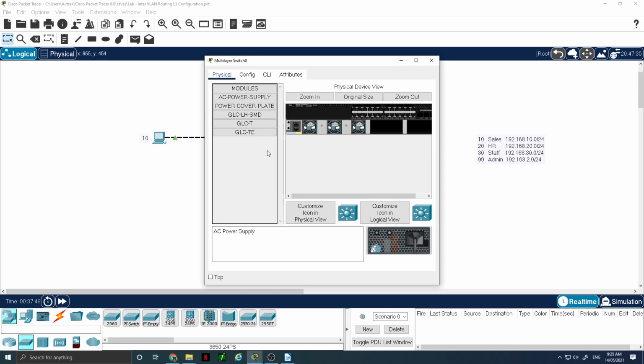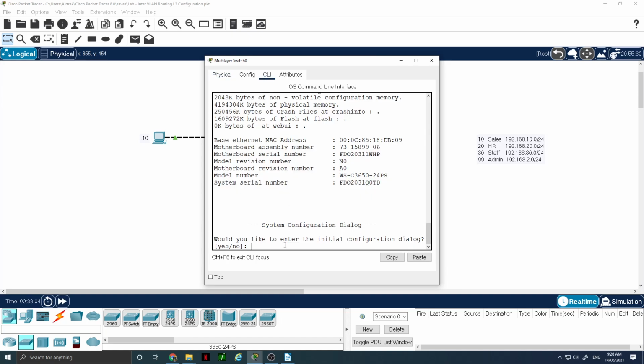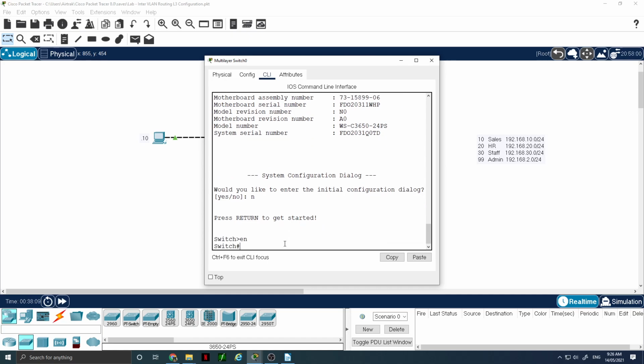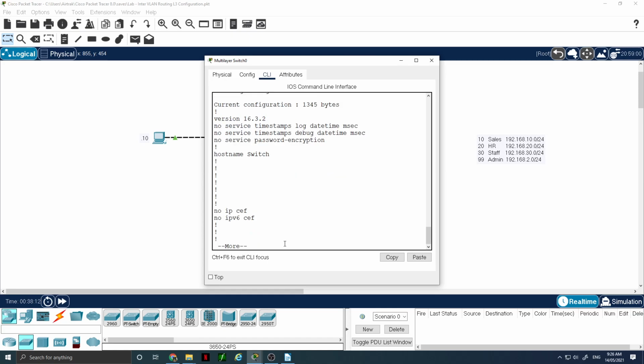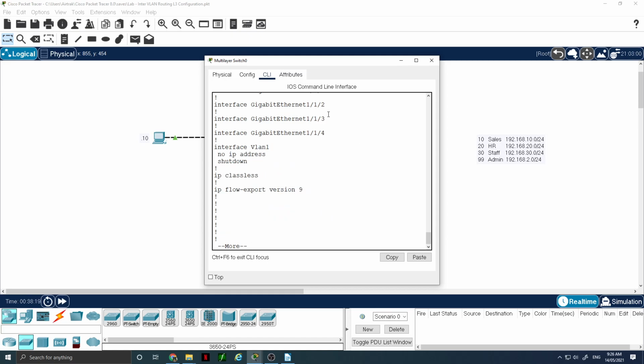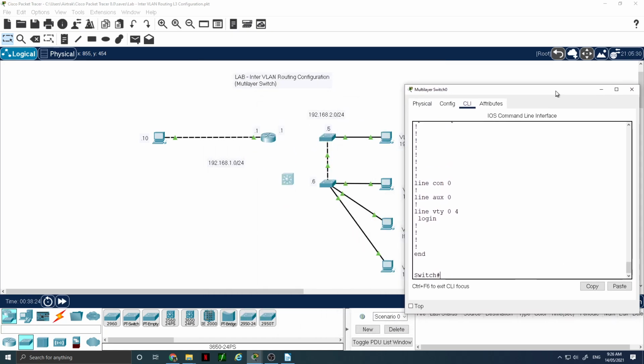I don't think we can power it on until we do this. If we do a show run on this one, we have a lovely set of gigabit interfaces and no configuration.